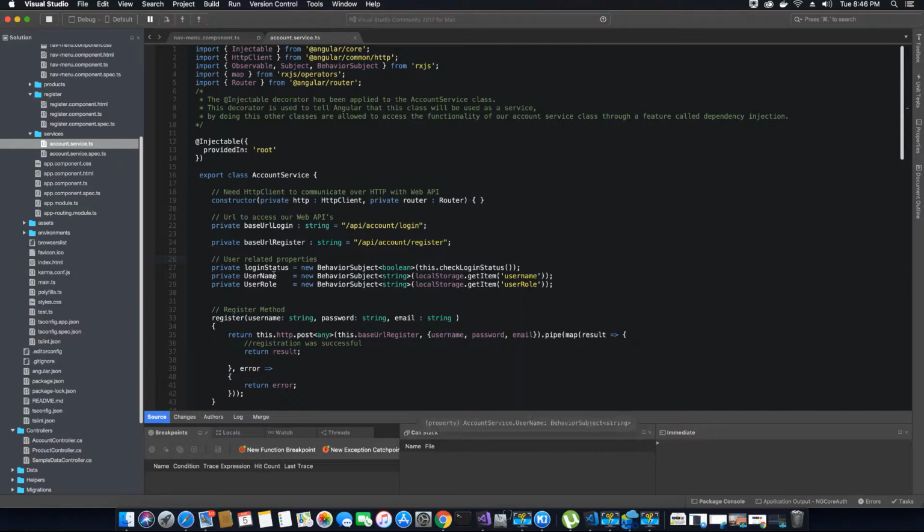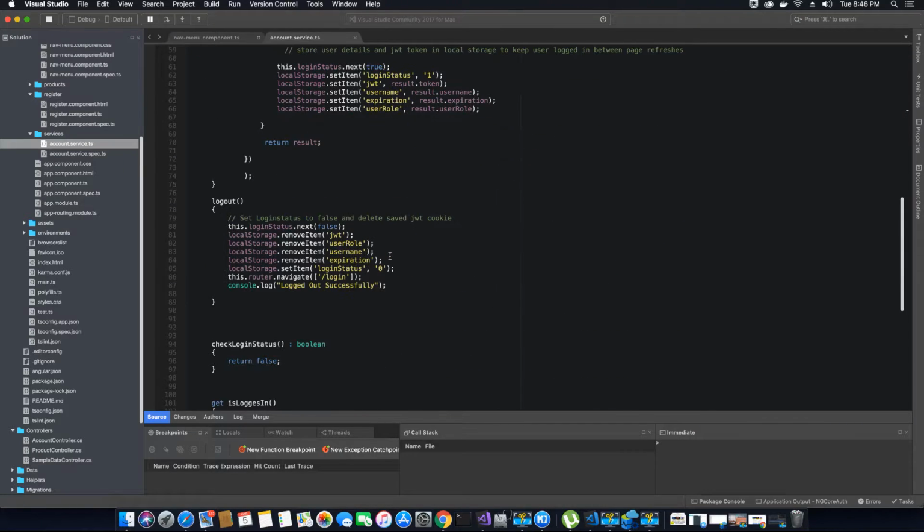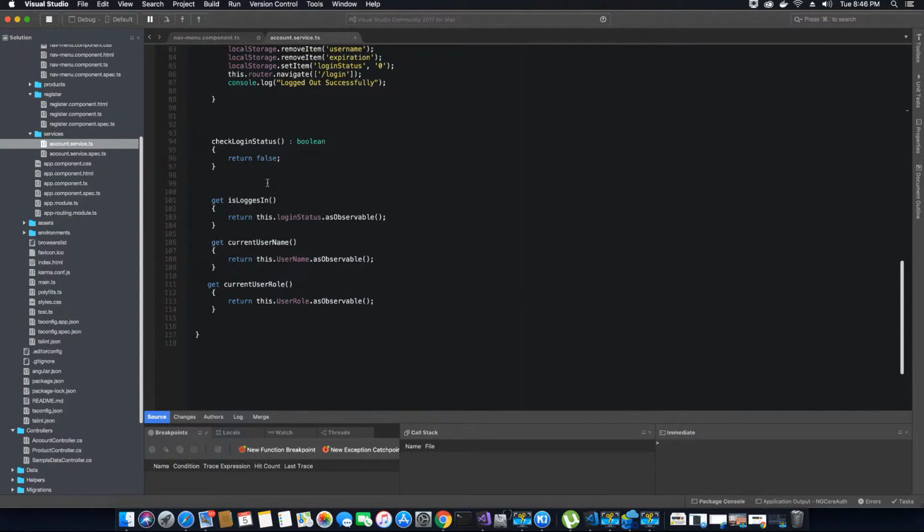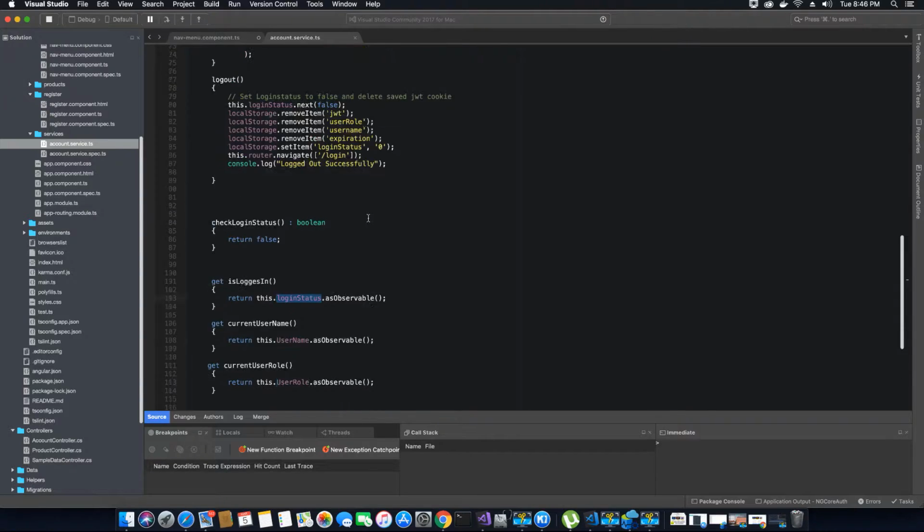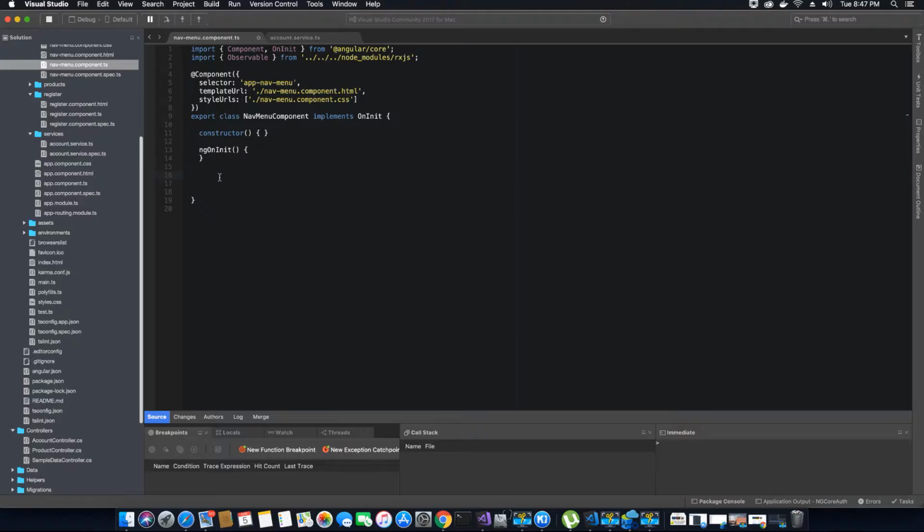Also, since other components will not be able to access the value of login status object directly, since it is a private object, we have created some getters in our component, and one of them is get is logged in, which basically returns the value of login status object as an observable type. Since it is returning the value as an observable type, when we store the value, we should store the value in an observable type object as well.